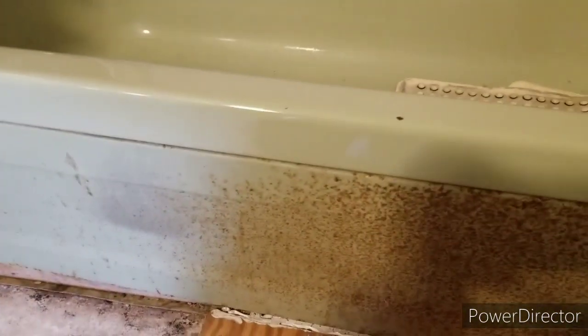Ain't that lovely? The tub just slides out like it's on rails or it's on something. Maybe it's on crack. I don't know.